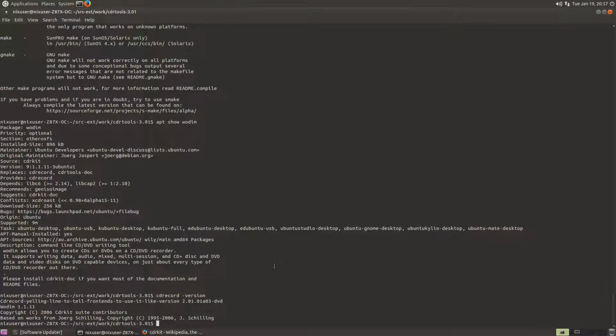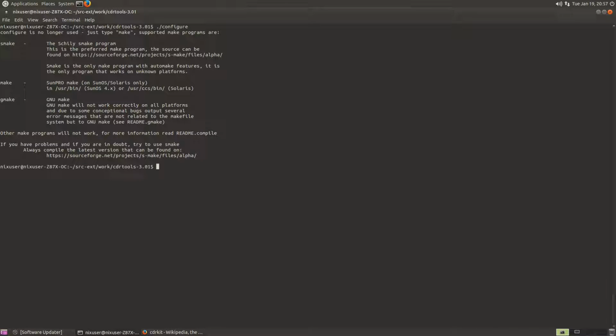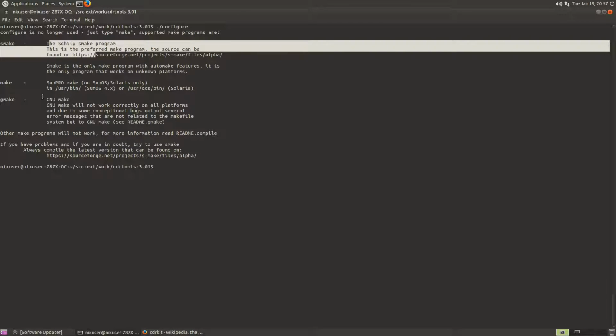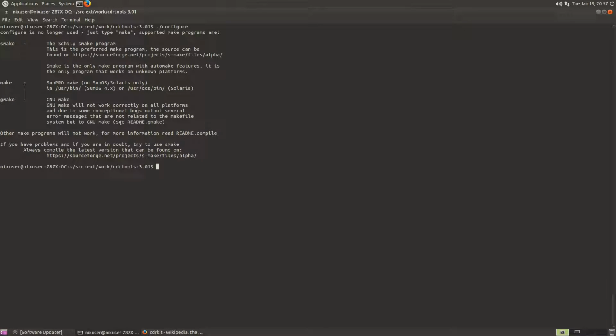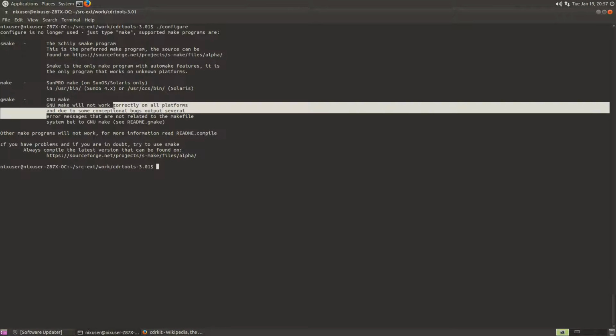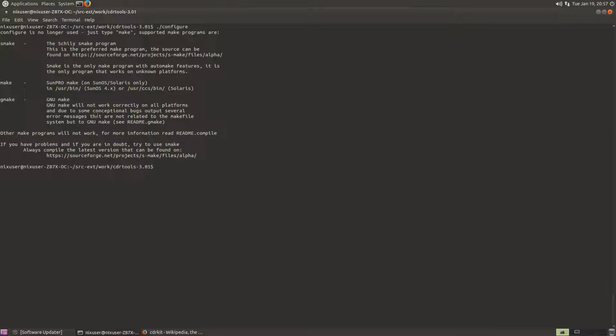That's right, Jörg Schilling. So Jörg Schilling has invented his own version of make called smake. So we better go and look for smake. I don't have smake installed. Okay, so fine. Now we're going to have to go and do smake, because he's saying the preferred program is smake. It does say that you could use GNU make, but for the purposes of this I'm going to show you how to jump through hoops. Okay, so let's do it.